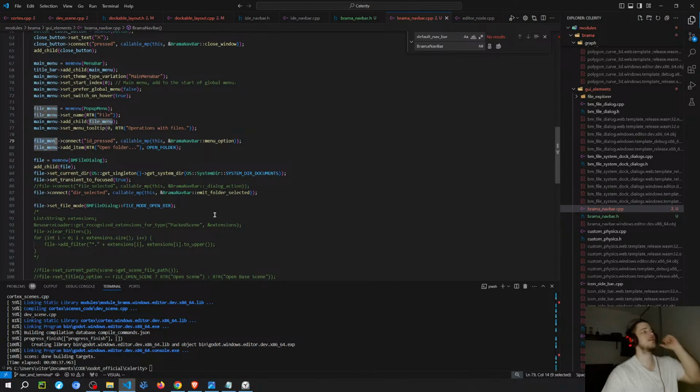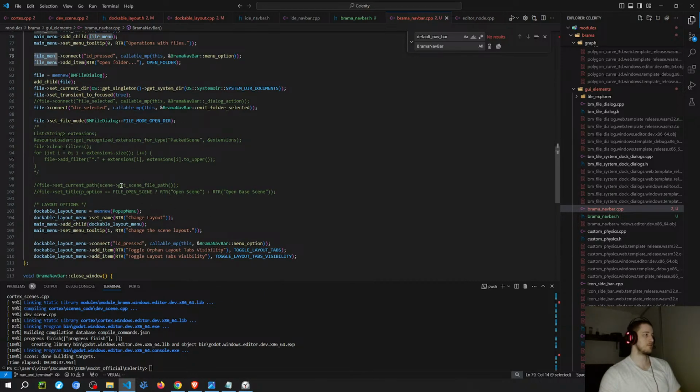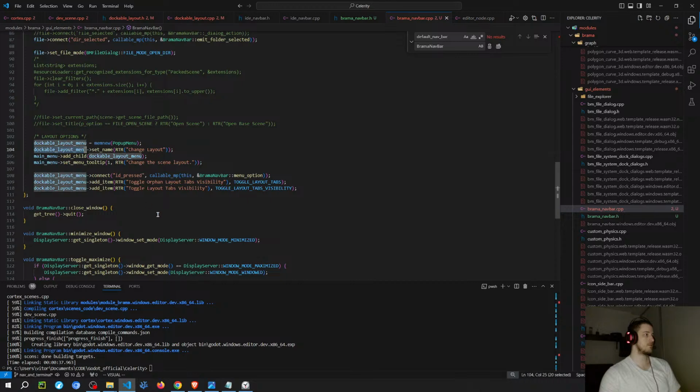Well, the thing is, oh no, there's only one menu bar, I think. So the menu bar is everything here. Then each pop-up menu is like one section of the menu bar.